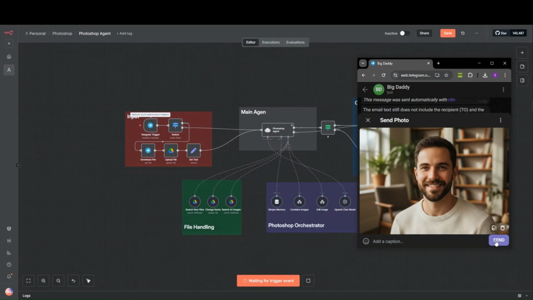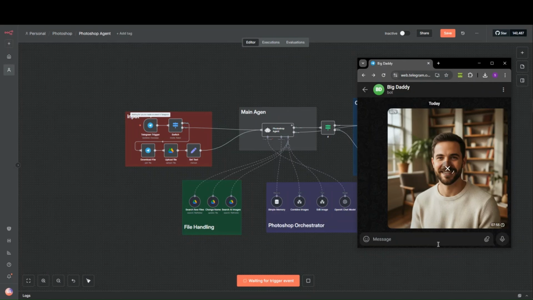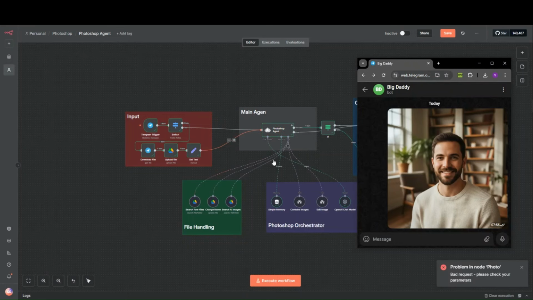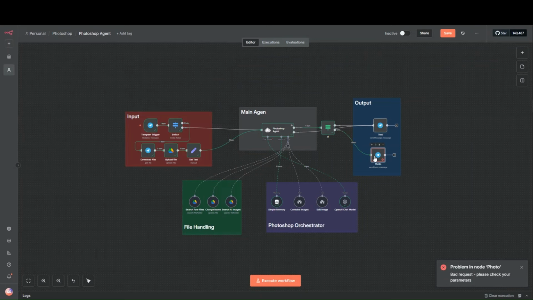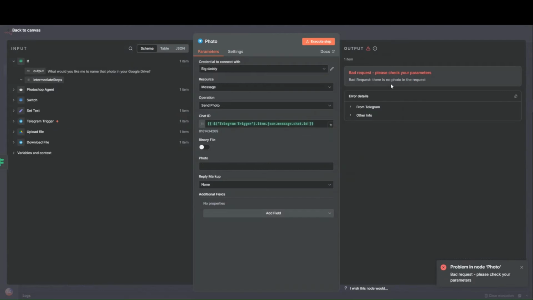We'll put this one first. So it's uploading now. It's uploading to Google Drive. And then it's just added as text, showing that there's a problem. Okay, show me what the problem is. There is no photo in the request. What would you like to name it? Okay.